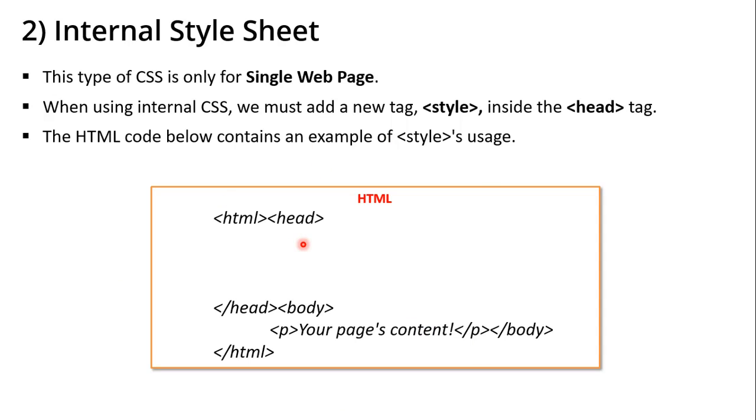Now we are using the internal style sheet. So which tag am I using? Style, style, style. So this is style, start and closing. In style I am writing type is equal to text slash css. Then in paragraph I am writing color red. So my text will be displayed in which color? Red color. So this is the internal style sheet.